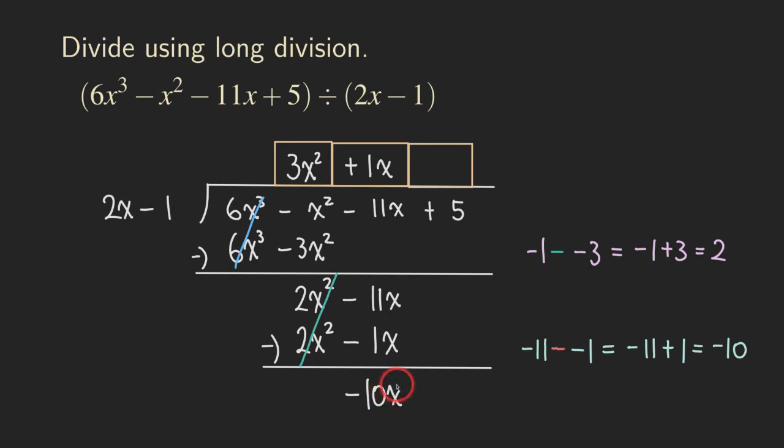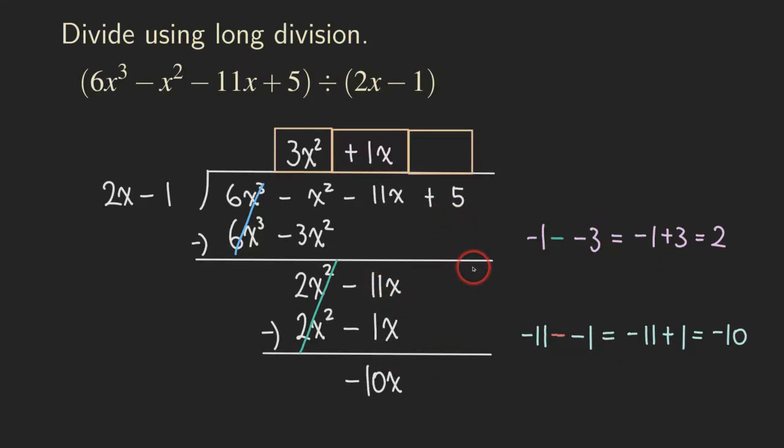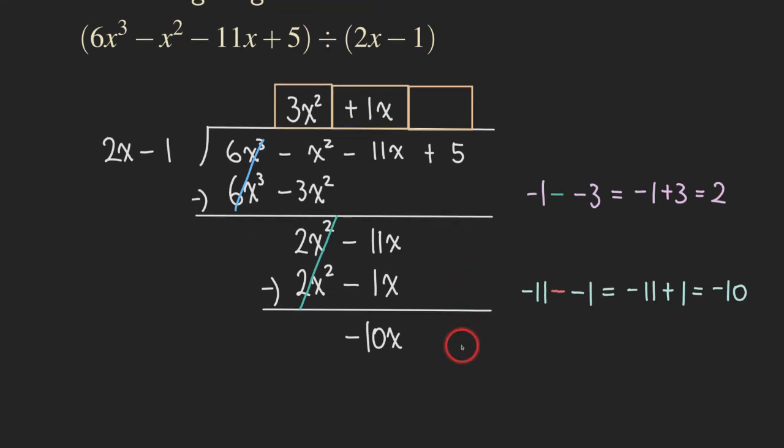And then you may say, what about next? Next, we are going to repeat the process as step 2. We are going to bring down the 5 this time. So let me move down, I need more space. Okay, so bring down the positive 5. And then all we need to do right now is to fill in this last box.